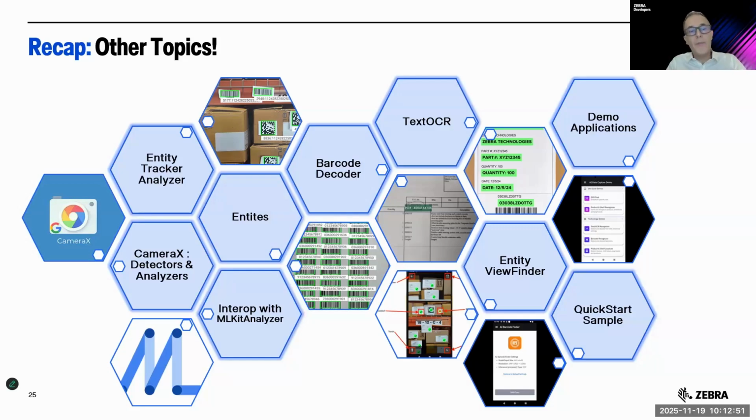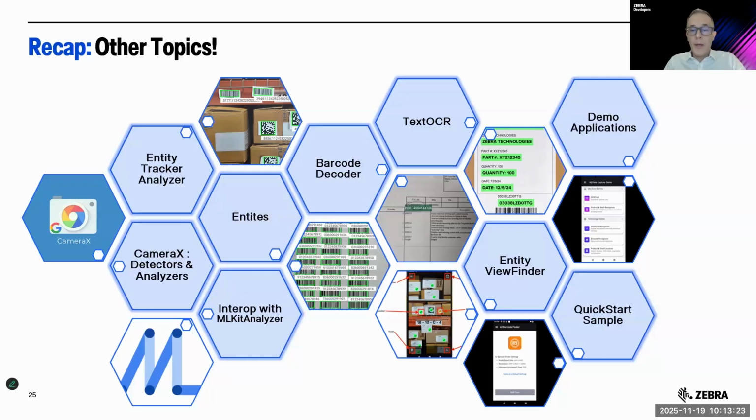That's why it's interoperable with that analyzer. And if you're already using the MLKit Analyzer in your application for general devices, when your application runs on a Zebra device, you can easily replace the MLKit Analyzer with our Entity Tracker Analyzer to benefit from all the features offered by the AI Data Capture SDK.